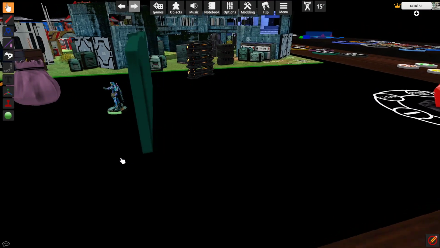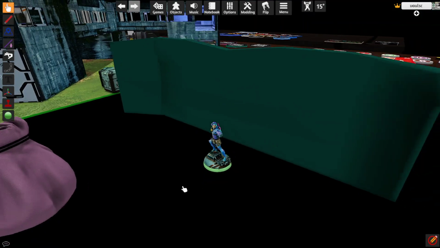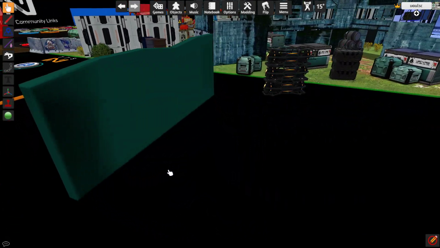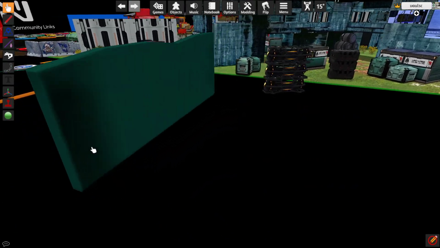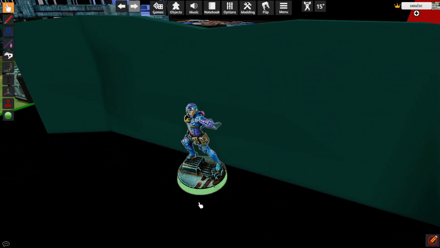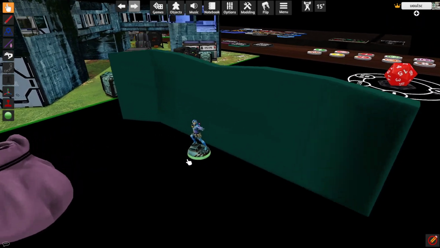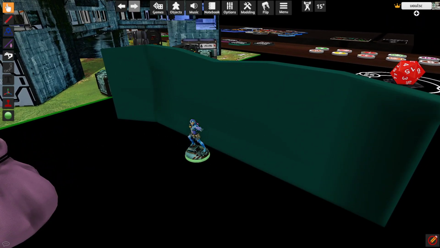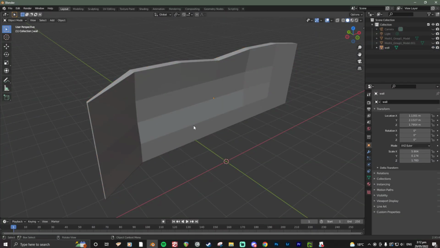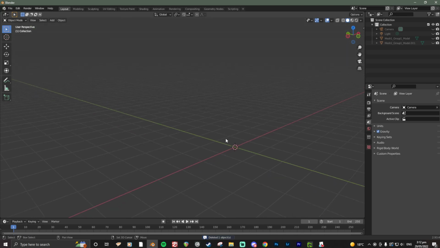So you've now learned how to take something that you made in Blender very simply and easily, if you play around with it a bit. And again, you may want to watch an actual Blender tutorial and spend an hour just getting used to the functionality of it, rather than going through my hack and slash job. But this is something that will do the trick. Cool? So let's go back into Blender, and I will teach you a little bit more about what I know for making terrain. All right?